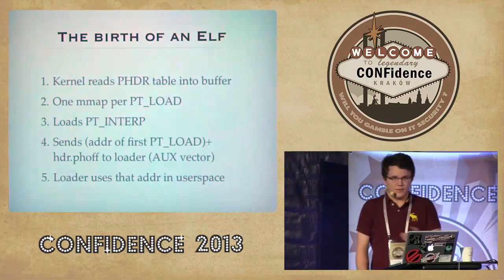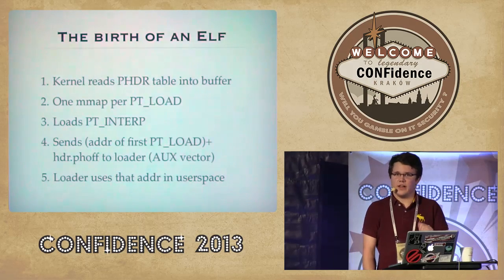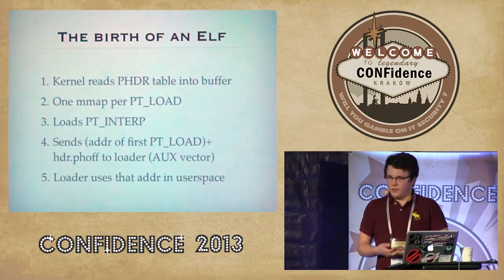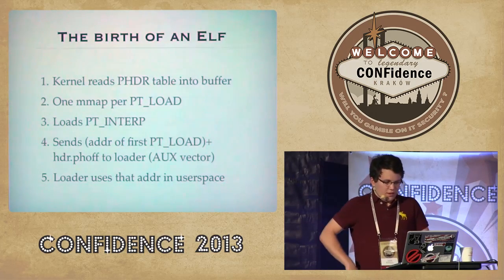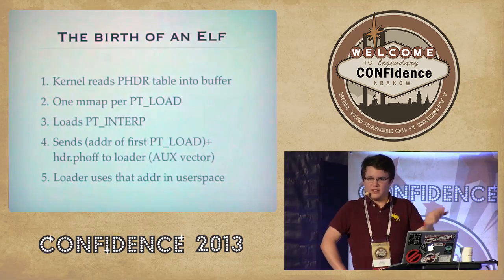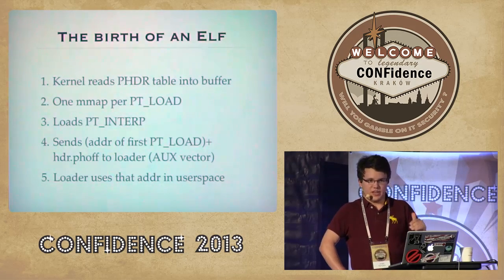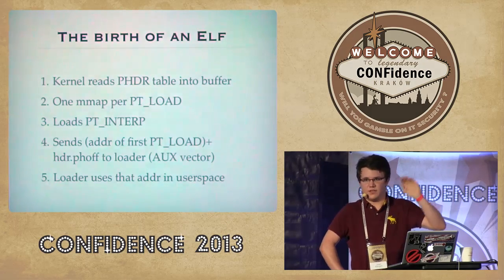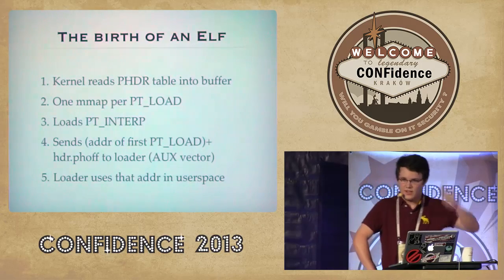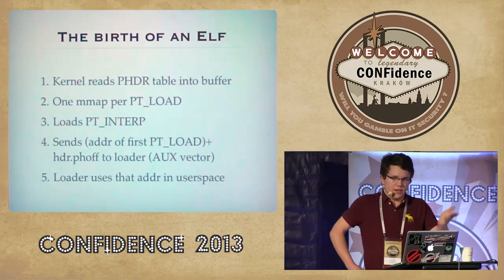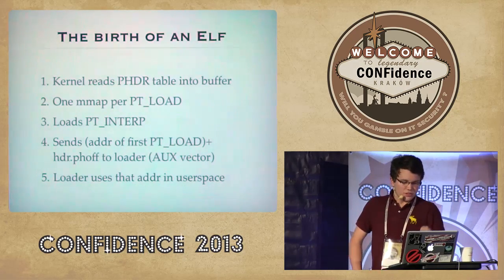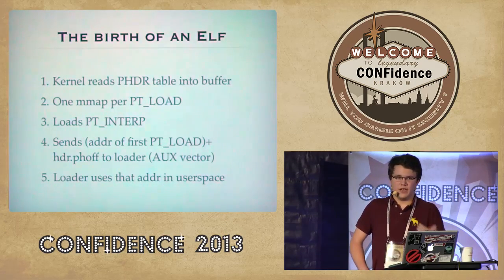In order to show this problem with the parsing ambiguity, you have to look at the life cycle of an ELF file. If you're trying to execute a binary, say your normal /bin/ls, the kernel looks for the file, checks it is in fact an ELF file, and then reads the program header table into a buffer. It does that by looking at the ELF header and seeing, oh, well, the program header table is living at offset 64 within that file. So just read that particular offset, and the ELF header also says how many program headers there are. It then checks for a special program header called PT_INTERP, which tells you where the dynamic loader is supposed to be.